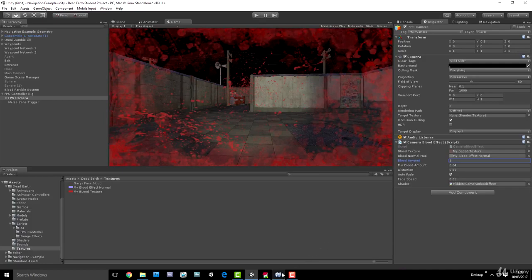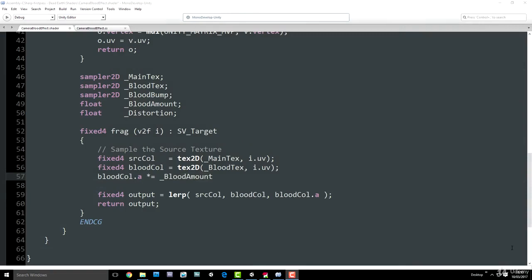So let's make a modification. Instead of simply multiplying the alpha value by the blood amount, what we need to do is add a signed value onto the blood amount that can be in the -1 to +1 range, so that the calculation we perform may either boost the value that's in the alpha value up to 1 or clamp it down to 0.